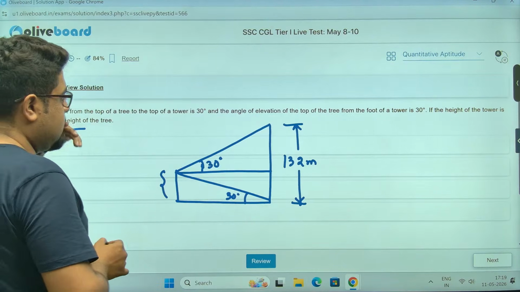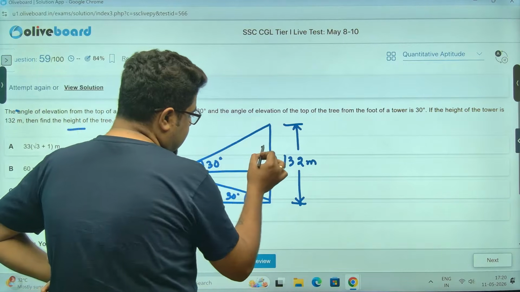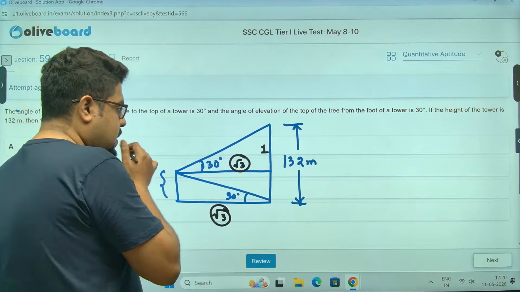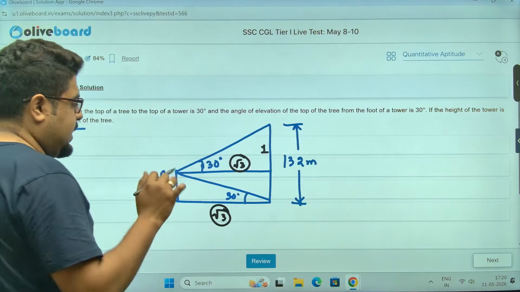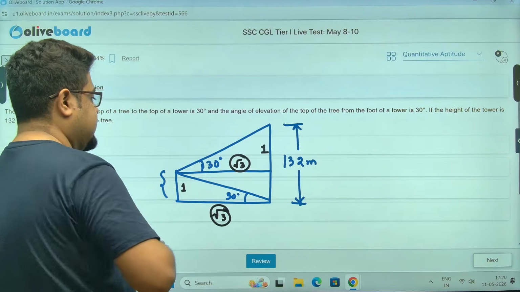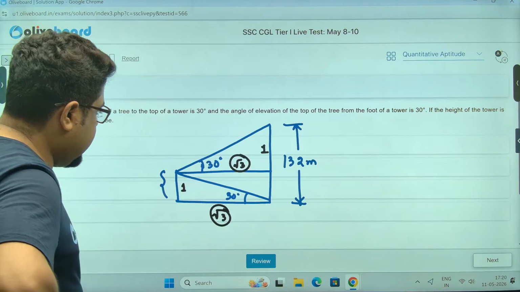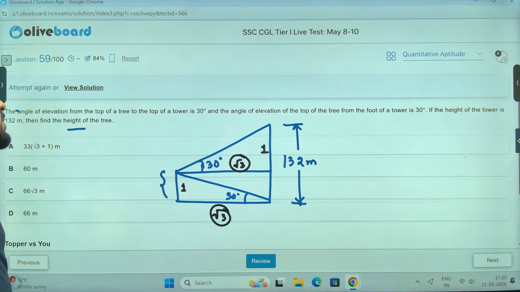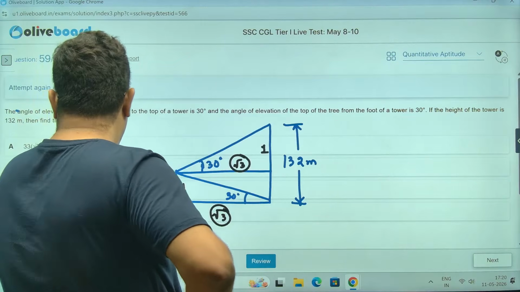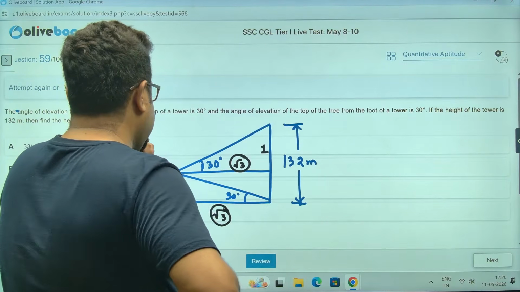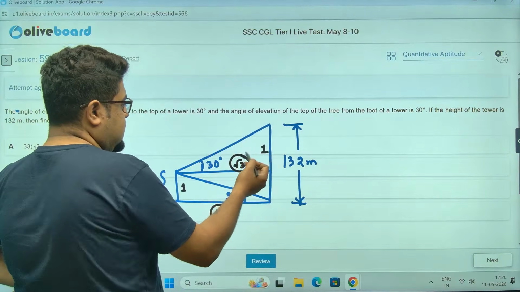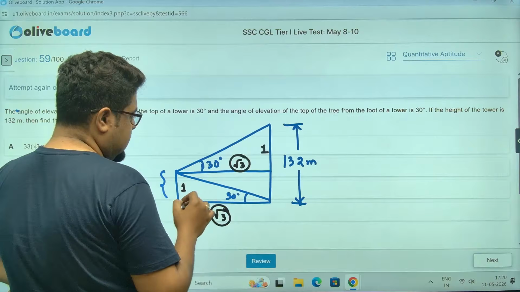Okay, fine. So 30 degree meaning this is one part, this is root 3 parts. If this is root 3, this is also root 3, sir. Correct? And over here, from this 30 degree, if this is one part, this is also root 3 parts. Clear? It is coming to 66, sir. Half is coming. Because you see, this is 1, this is root 3. This is 1, this is root 3. Both are equal. Yes, sir.